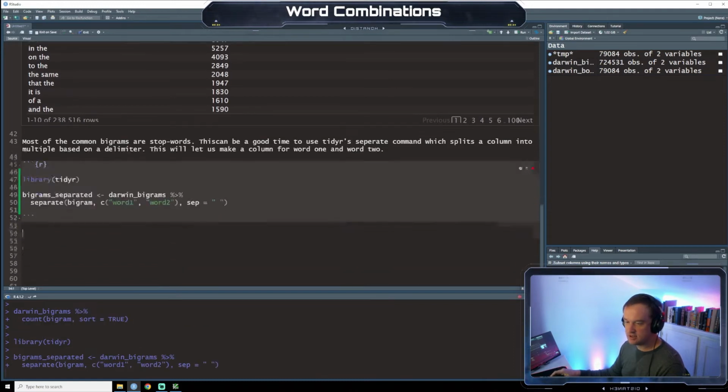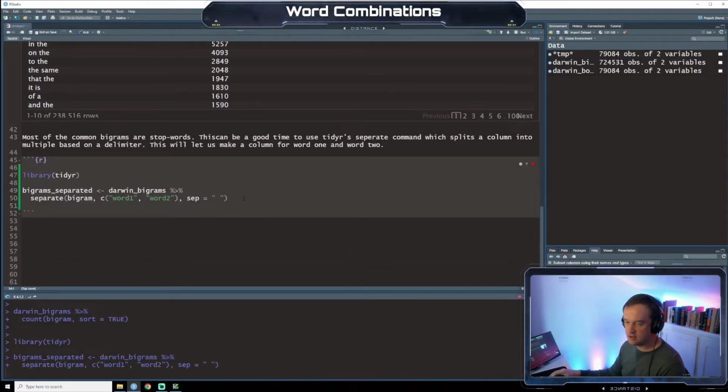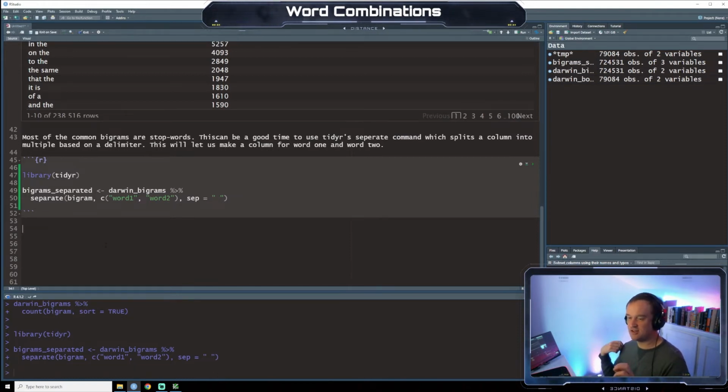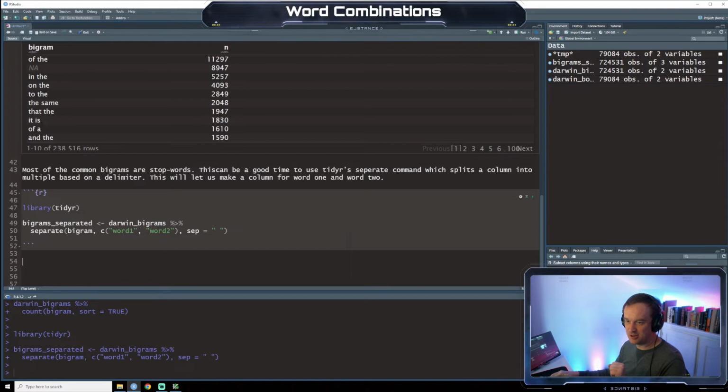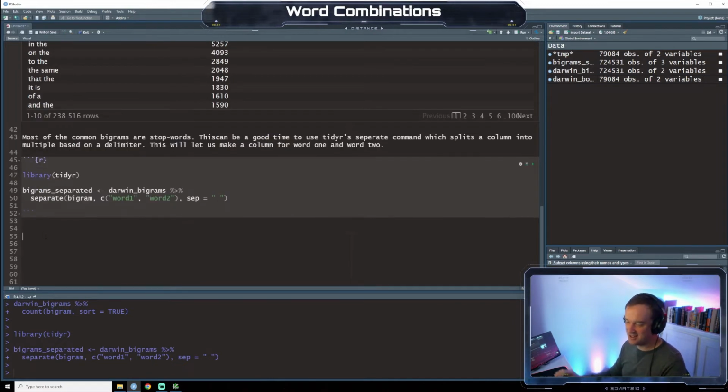So let's run this. It takes a second because you have to imagine, instead of just looking at the text once, it has to look at the text twice, right? It looks at it the first time, where the first combination of words is like "is the," and then the next set of words where it is, and the next set of words where it is the next one. So it might take a little bit longer.